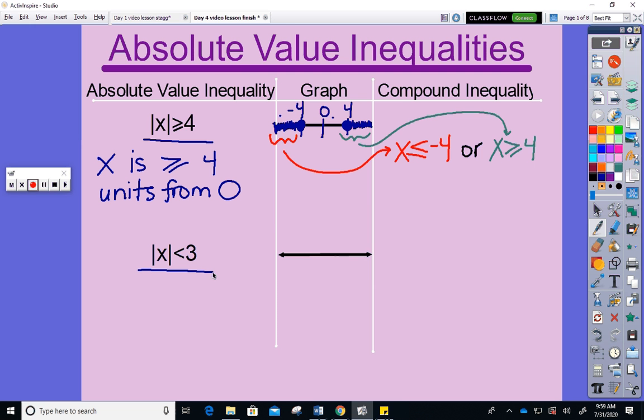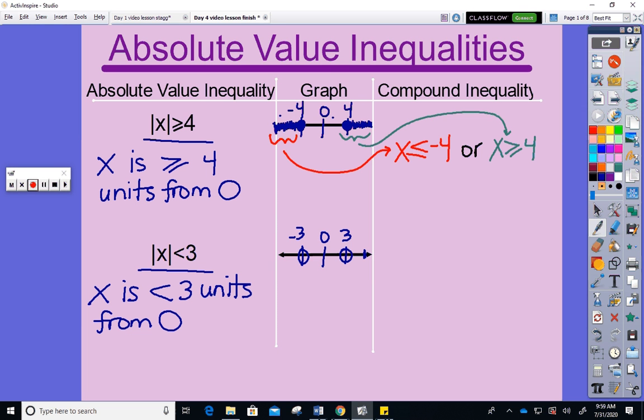I read this as x is less than 3 units from 0. When you're dealing with absolute value, you've got to go to the units from 0 part. So again, I go to the number line. Here's 0. 3 units from 0 could be 3 units to the left or right. Less than means open, not closed circles. And again, I test my 3 divisions. To the right of 3 might be 5. Is 5 less than 3 units from 0? No. Don't shade that area.